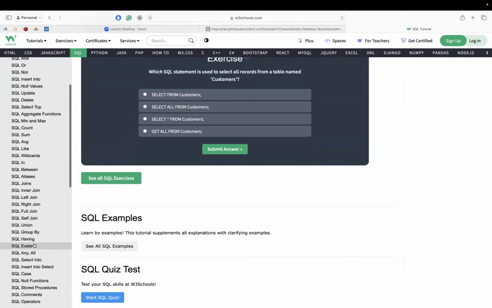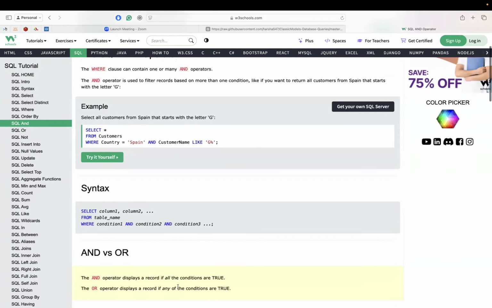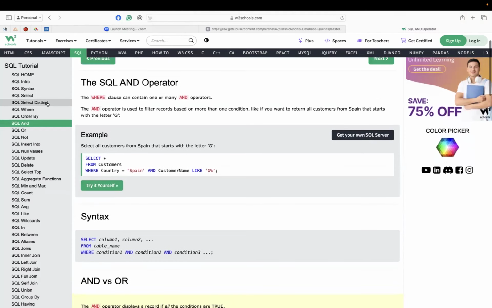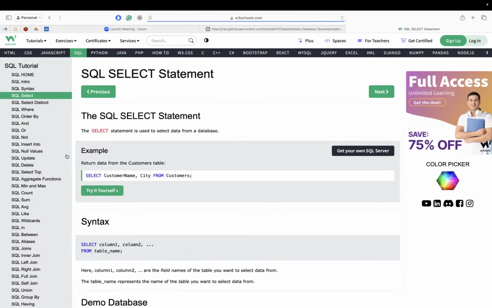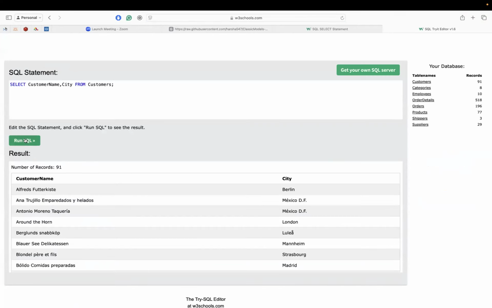If you try to learn the SQL tutorial, it will show you an example, and you can try it yourself here. Let me do one thing. See, if you have a table called customers, you can select customer name and city from the customers and get that detail. There is a customers table and it is just giving you two fields, customer name and city, which you have mentioned here.